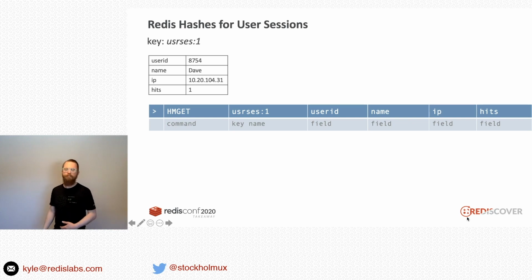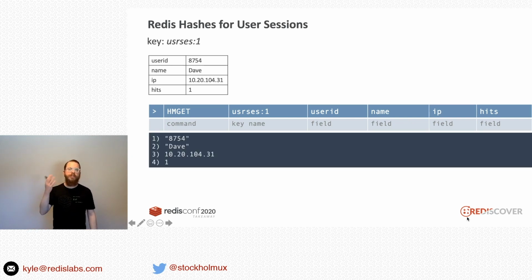It's just shorthand. Our first argument here is the key, as always, and then we're going to specify, again variadically, a number of different fields that we want to retrieve. So we're specifying 4 fields here, and we're retrieving those back out, and it's going to return them in the same order in which we requested them. Easy enough. Notice that we're not retrieving the field names because we've already specified those. Redis is trying to save a little space, or a little bit of time, by not returning those, since you should already know what they are.